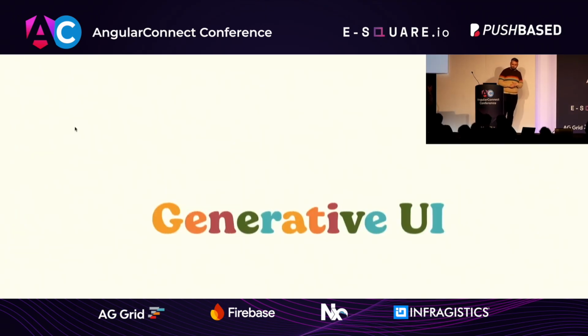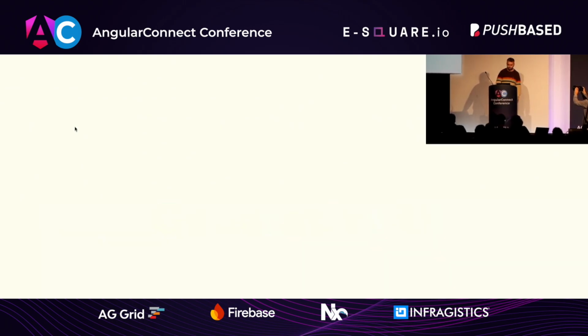Okay. So generative user interfaces is this idea that we're going to use large language models to improve the accessibility, usability, and friendliness of the applications that we're building. Let me give you kind of an abstract example, and I'm going to spend the rest of my time just showing you real code and real examples of this in action.